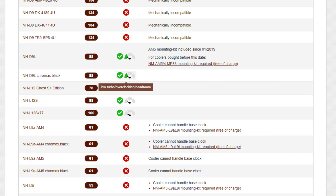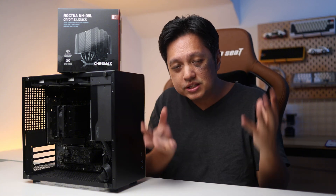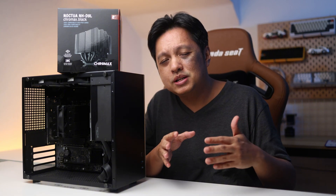Here's where I want to add my findings. For the D9L paired with the 7800X 3D, the website says 'low turbo overclocking,' meaning you cannot get the maximum potential out of this CPU. That refers to the holistic performance — both gaming and multi-core full workload. Gaming workload doesn't push the CPU that much; it's those multi-core workloads that push it a lot. When I ran the 7800X 3D using this cooler, I got some 17,000-plus points — it doesn't even touch 18,000.